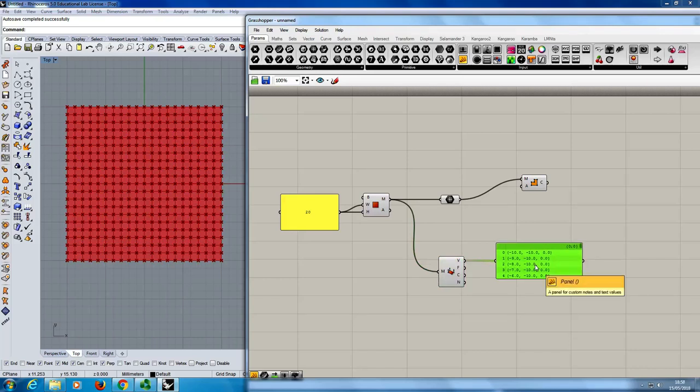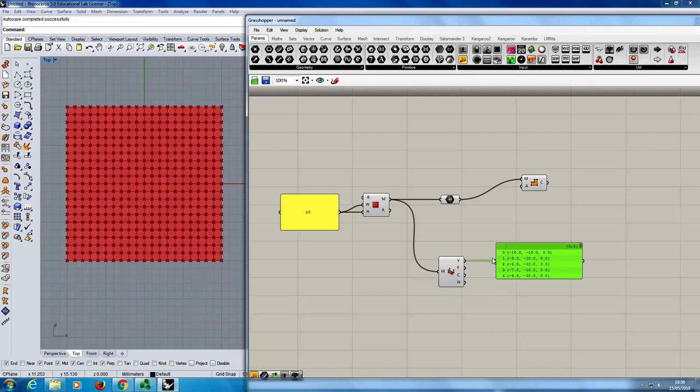So V is the vertices that make up that mesh, all the point data that defines the mesh, right? Faces is the connectivity of all of those. A mesh definition is very simple, unlike NURBS geometry, which has long complex form matrices to describe the surface. A mesh is only described via points and the connectivity of those points. If you've done analytical work, most of your analysis will be done on meshes, not NURBS surfaces, because it can't be done on them. So it's very simple, but all we want in this case is the vertices.